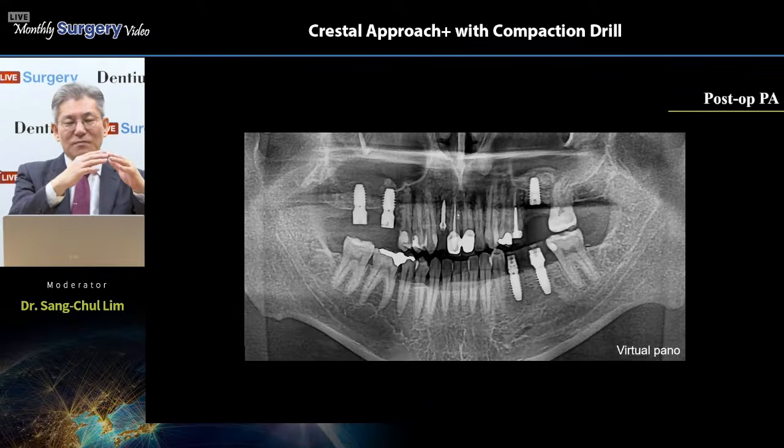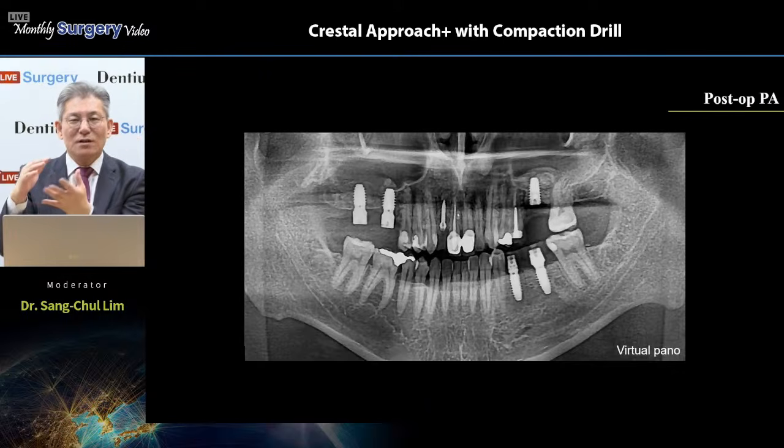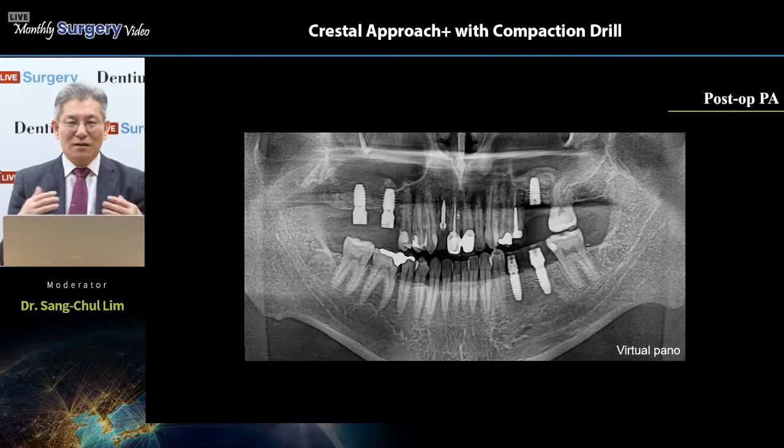Some part of the sinus membrane elevates well, another part is poor. So the sinus membrane is not evenly elevated, even with the hydraulic power system. However, with this collagen graft system, the crestal approach plus procedure, that doesn't matter.